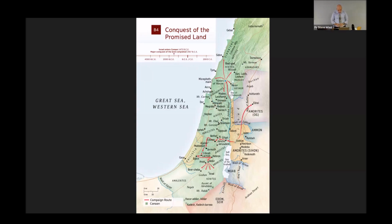And down to verse 23, then they came to the valley of Eshcol, which I think is a word that means clusters, and it says they cut down a branch with one cluster of grapes. They carried it between two of them on a pole. They also brought some of the pomegranates and figs. The place was called the Valley of Eshcol because of the cluster which the men of Israel cut down there. And they returned from spying out the land after 40 days.